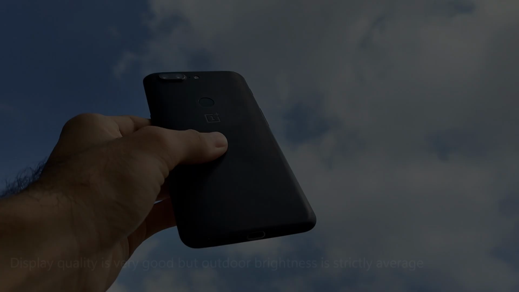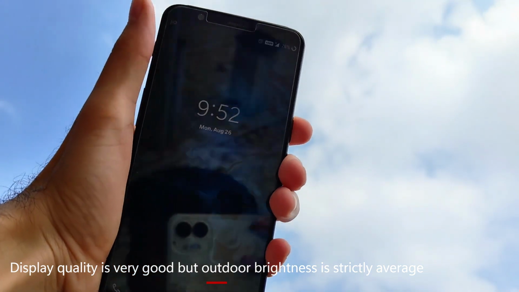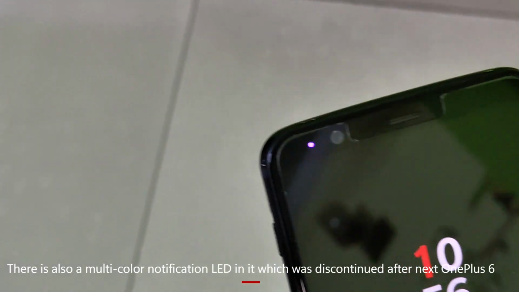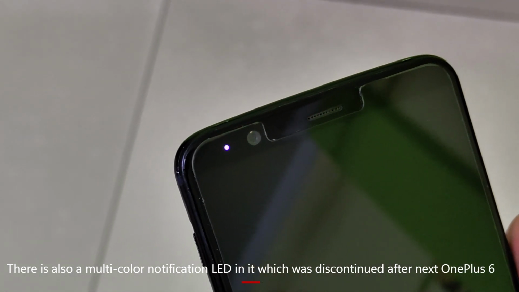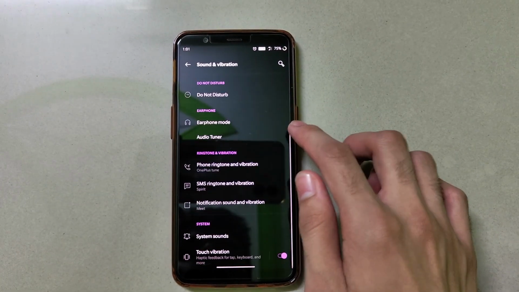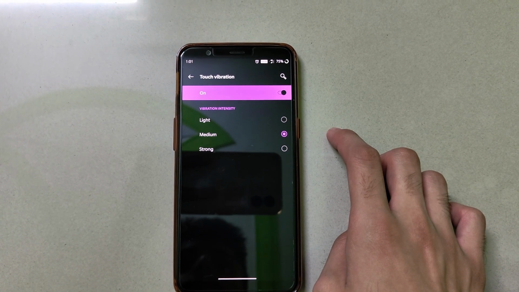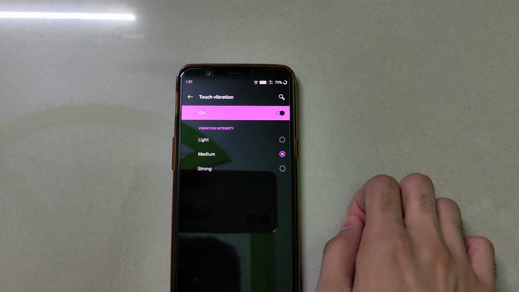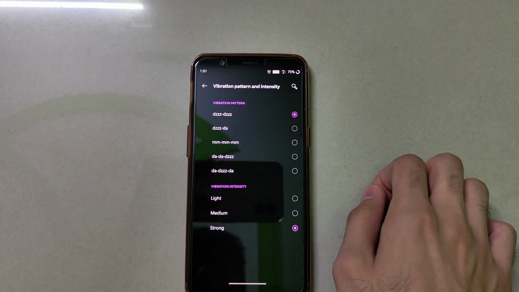The display of this device is a Samsung-made Optic AMOLED with deep blacks and punchy colors, which further makes OxygenOS feel way better in its pitch dark mode. There are a few small things in the UI that have a huge impact on the experience, like the haptics. The vibration motor on this phone is definitely not that cheap ERM motor and it is pleasing. I'd say it feels a little springy and sometimes is also noisy. OxygenOS provided you 3 levels for haptic strength, and among them all, medium is the best. You can also select vibration patterns for calls as well.